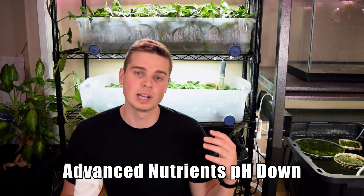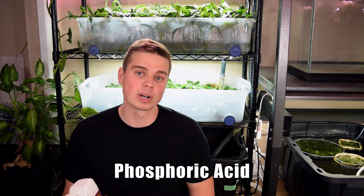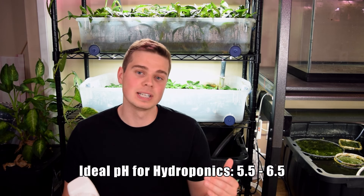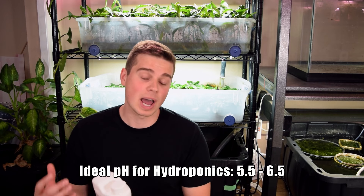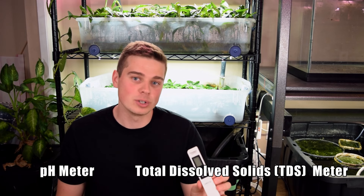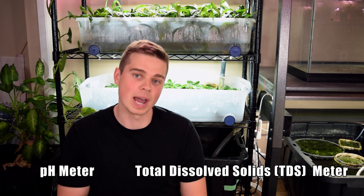The last product I use is pH Down. Because I have very hard, high-pH tap water, I use pH Down — essentially phosphoric acid — to lower the pH. Plants growing hydroponically need a slightly acidic environment, so adding pH Down has been great for fueling plant growth. The tools I use are a pH pen and a TDS meter. I use the TDS meter less often; the pH pen is mainly used when adding pH Down to ensure optimal pH. After doing this for a while I've dialed in how much pH Down my specific water needs.